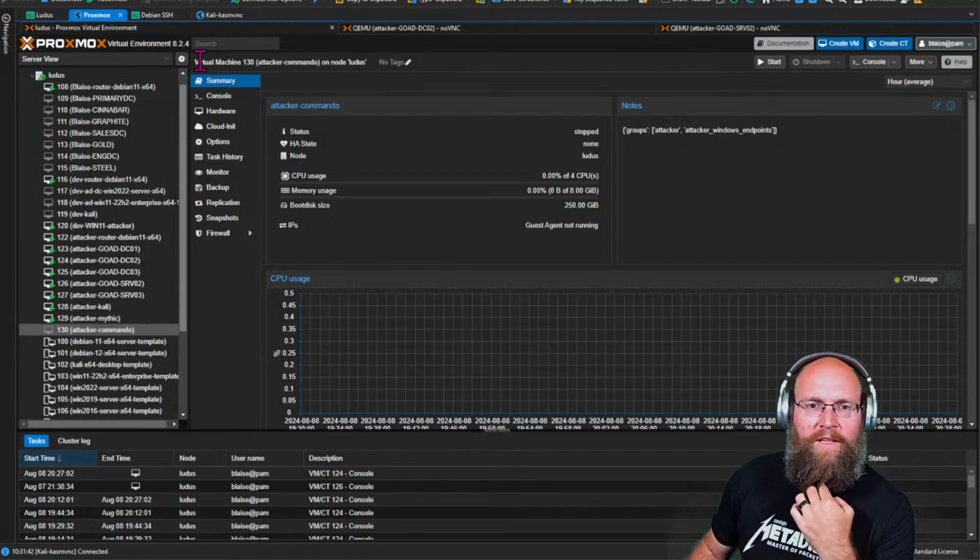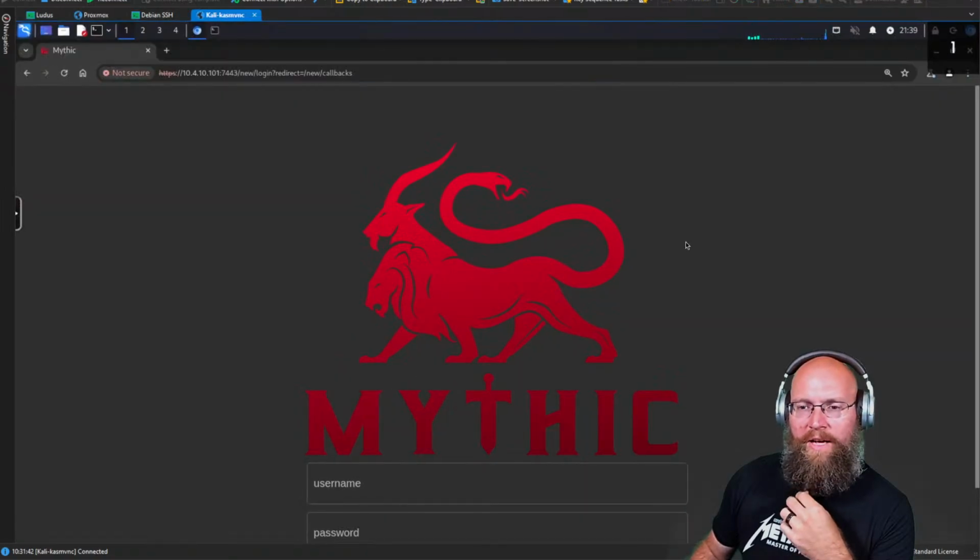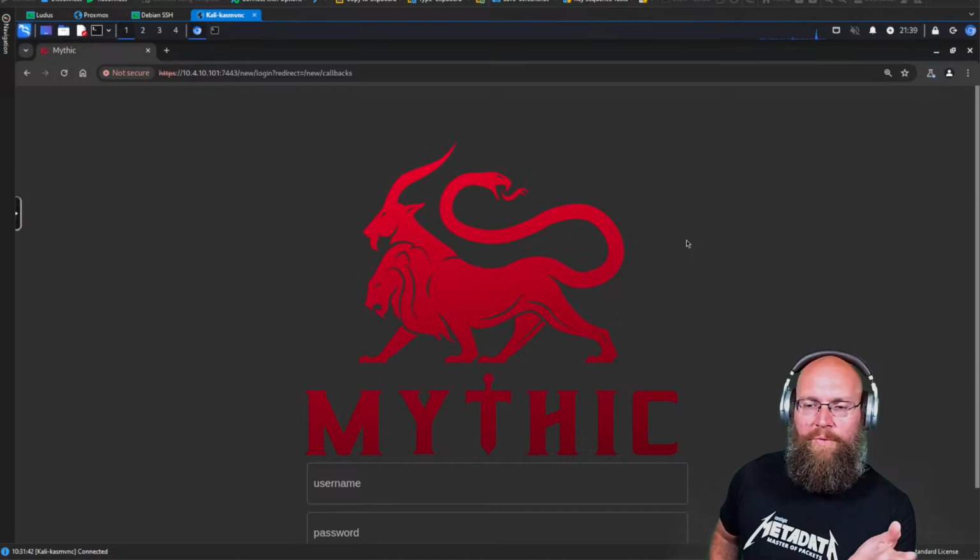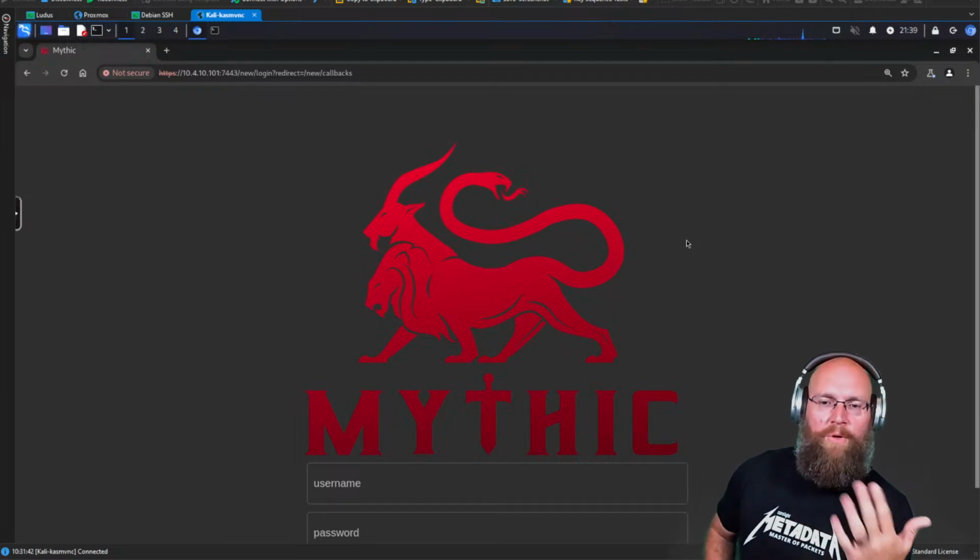Another thing that would be handy is if over on Kali, we had Kali connected to some kind of cloud storage. So if we had Kali, then we could just go log into a cloud storage system. Then we could just share those repositories over. We wouldn't even have to put it in there.